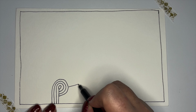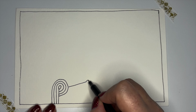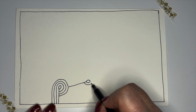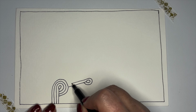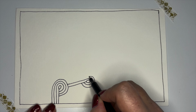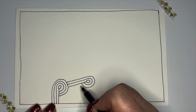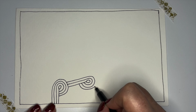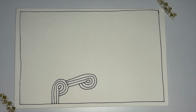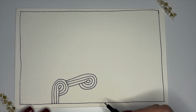But I'm gonna go ahead and do my line here, my little thing on top, and then I'm gonna come around and do these 2, 3. So we're just gonna do this all over our paper, and you can do it in similar sizes or different sizes.